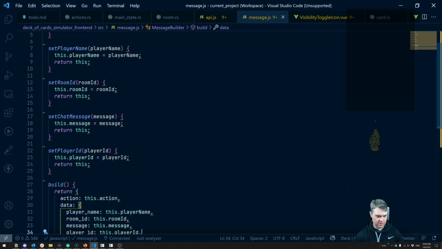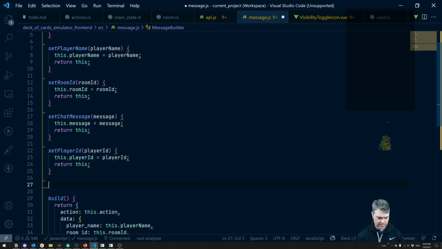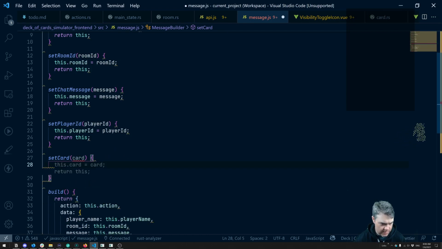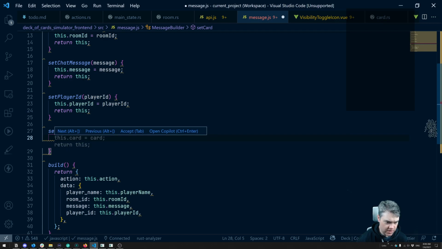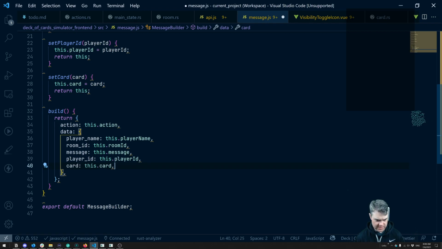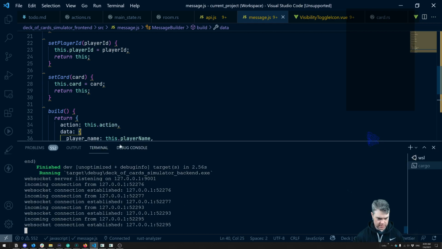Yeah, okay, so we need a card. Takes a card. This a card equals card. Okay, that looks good. And then here for data, we're gonna do card is this stat card. Okay. So let's try this again.